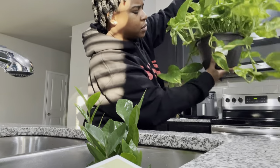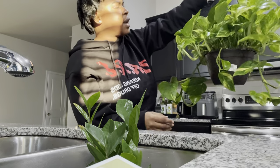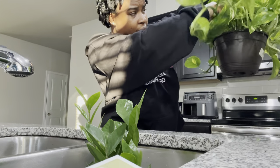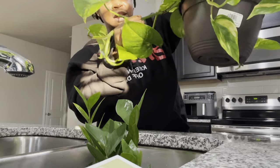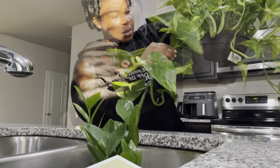Is this pothos? This is pothos. This is not a heart leaf philodendron. This is pothos, so yes. I'm gonna cut this piece right here and propagate it. With the propagation, I think you're supposed to cut halfway between the nodes.